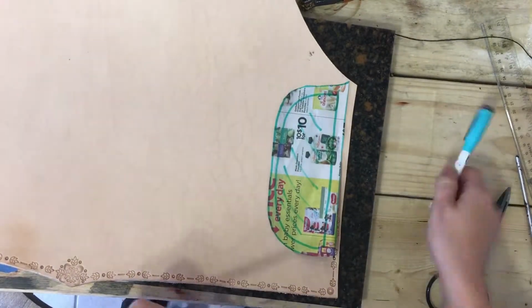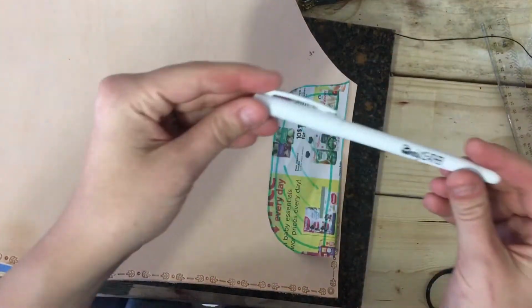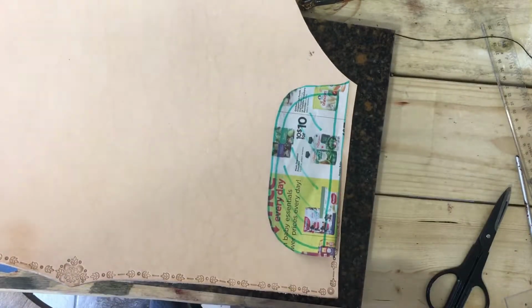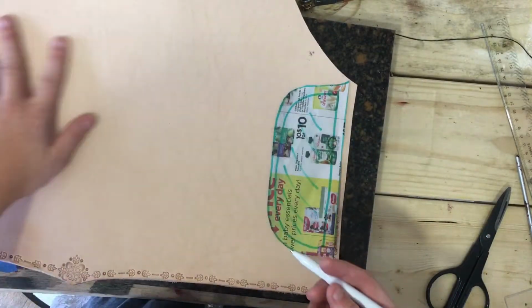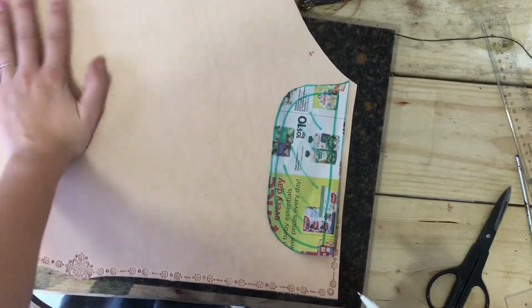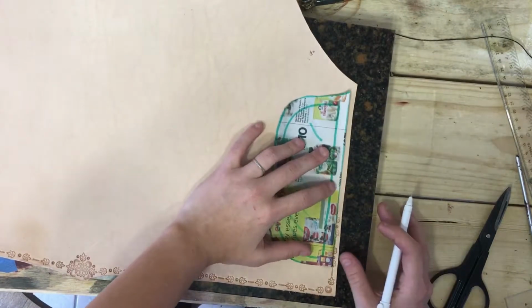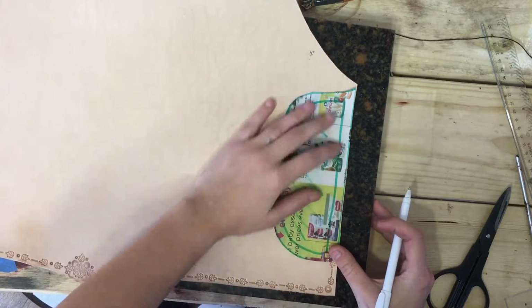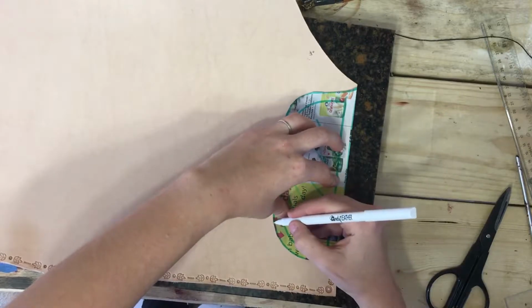So I'm not going to use a dry erase marker on my leather. Don't do that. Instead I have a little leather pen from Tandy Leather because that's where I get everything. And I use this for drawing on my leather. You can draw all over your leather with a leather working pen, and before you dye it, you can just wipe it all off with water and it disappears. It's honestly a lifesaver. So I'm going to line this up there, and I'm just going to mark this.